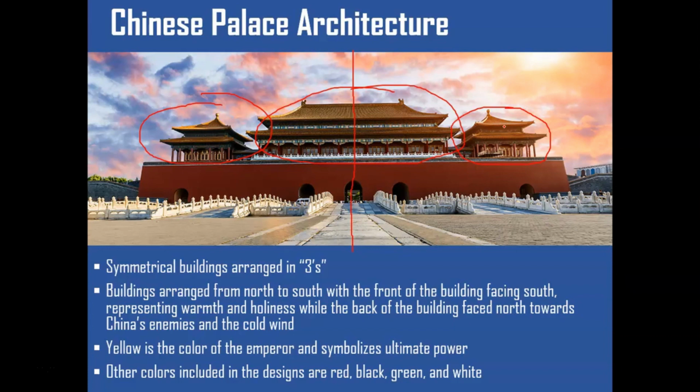Black is actually the color of water, and you're going to say, well, that's kind of weird because we usually associate blue with water. Well, in Chinese symbolism, water is actually synonymous with the color black, whereas blue is actually the color of wood. Okay, so blue represents the element of wood in Chinese culture, and growth and optimism, whereas green is representational of standing for growth, wealth, harmony, ecological friendliness.